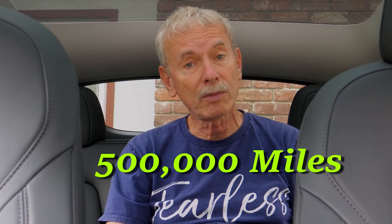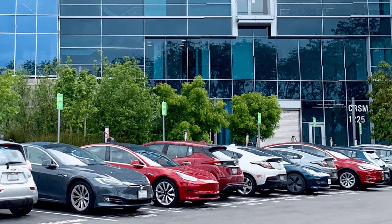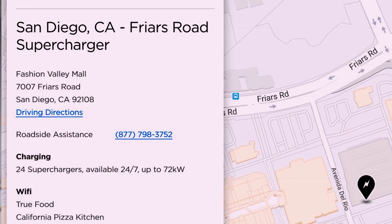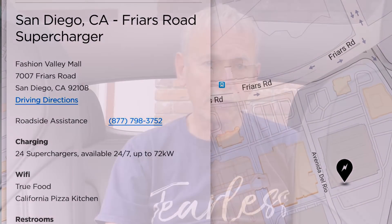For normal driving, home charging is probably the most convenient and cheapest way to go. There's no problem plugging your Tesla in every night as long as you don't charge it over 90% all the time — there should be no problem with battery life. Tesla says they designed these batteries to last for 500,000 miles, way more than I'm going to get on this. However, if you can't charge at home, maybe you can charge at work — some companies have a charger you can plug into. Or try one of those urban Superchargers on your way to or from work, or at lunchtime — it takes about an hour to get a full charge.